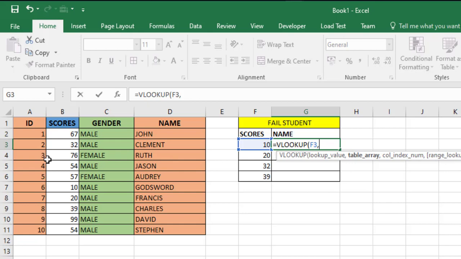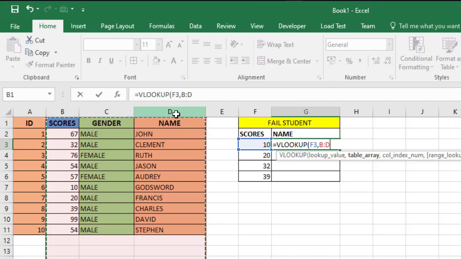Then you go to the range that you want to select. You place your mouse pointer on B2, which is where you are going to set the range from. Then you drag to the last cell, which is D11. Then you release your mouse. In the case whereby the data is so huge, I prefer you to select the columns rather than selecting the cells. So let's try to do that. You can select from B and drag to D. This one will be okay for you if you use that.